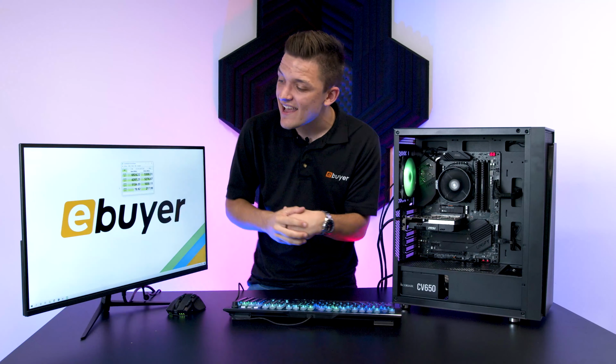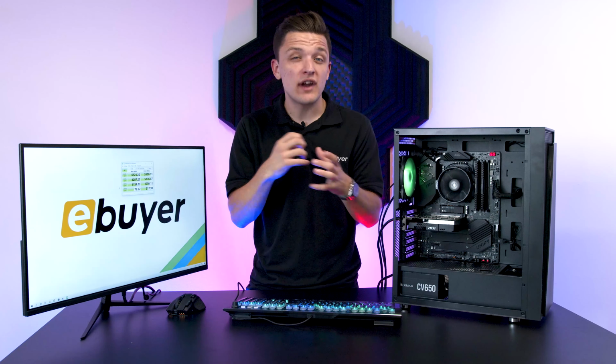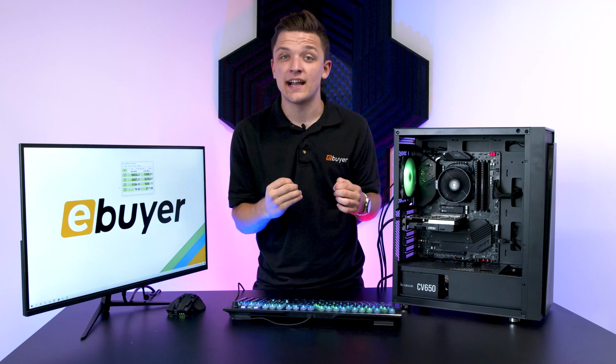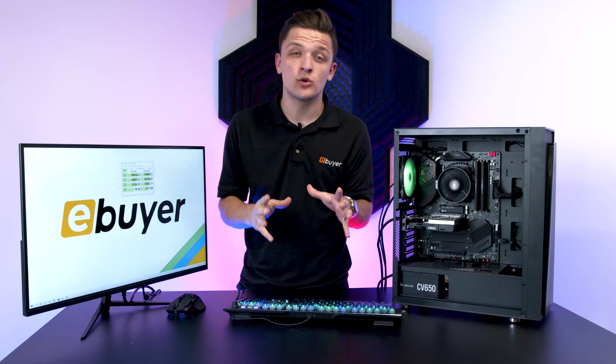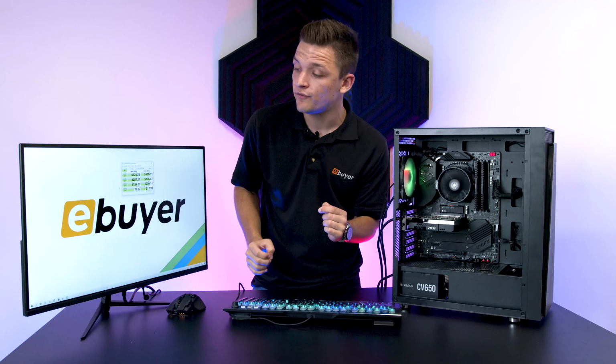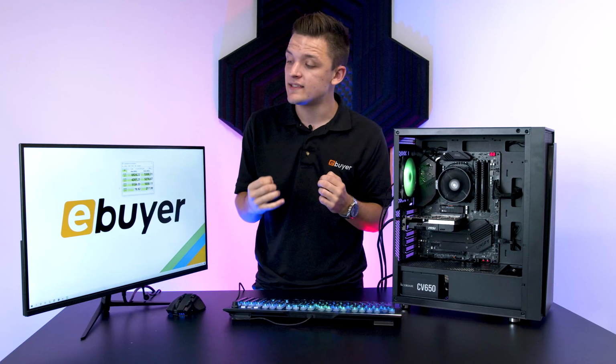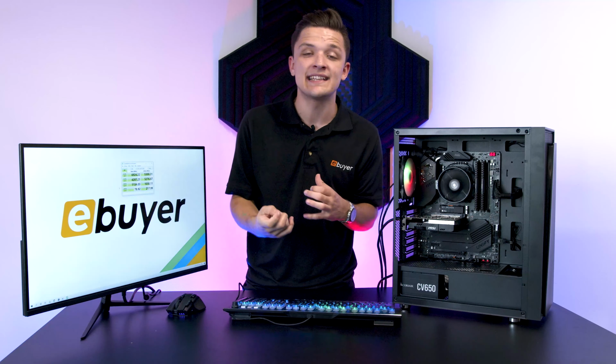So the results are in. We're sitting just under 7,000 megabytes a second on our headline read speed. So that means we're reading at about 7 gigabytes a second. That's over 12 times quicker than the previous fastest SATA drive, so pretty impressive stuff, with our second set of sequential results just over 4 gig. So some really nice consistent results, even in the more trickier tasks.